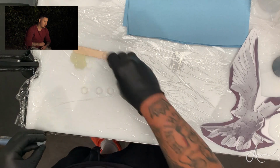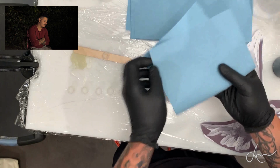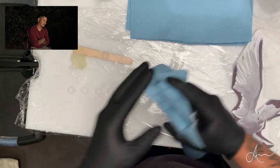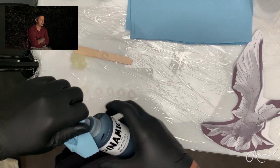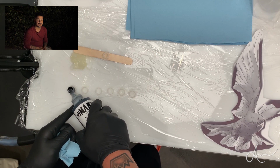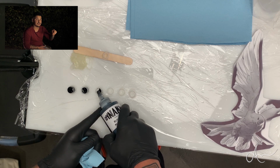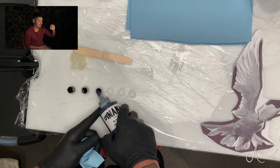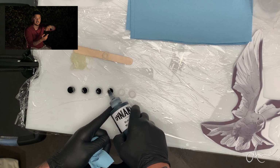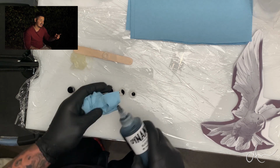So we're doing the caps right now. There's gonna be 6 caps. I use dynamic black in this one. I don't use intense gray wash for this tattoo. In the last tattoo video I showed, I used 2 different types of inks. In this one, I'm just using dynamic black. The first cap is full black. The second cap is gonna be half full of black. Third cap is gonna be about 25%. The fourth cap is gonna be just the bottom of the cap filled with black. And then the second to the last one is gonna be half filled on the bottom cap. And the last one is just 1 drop.